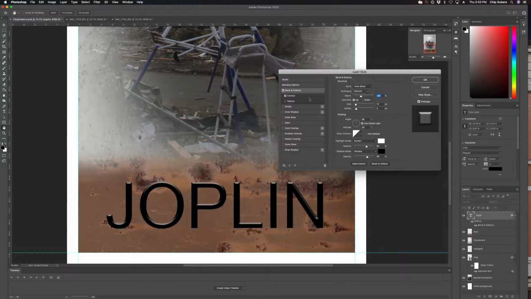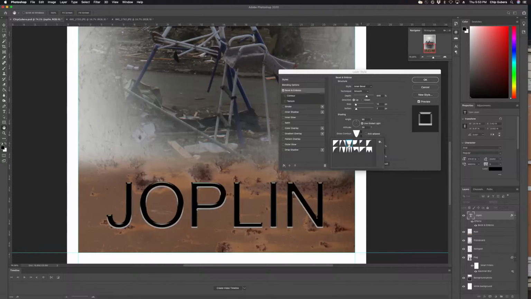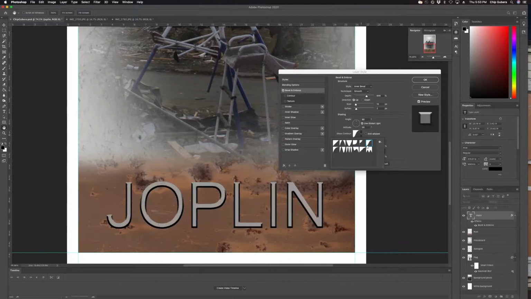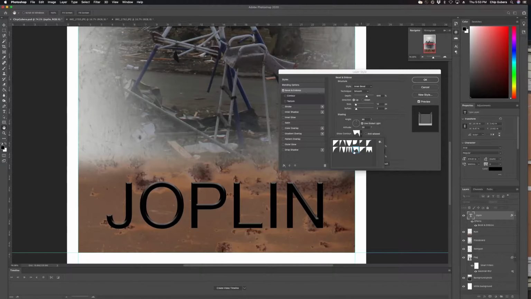But let's just do inner bevel, and we can do the depth, or we can have it go deeper, less, we can size it up, size it down, right? And it gives it this kind of cutout feel. We have different contours that we can have this look like, right? This is all designed to get the design that you want. I'm just going to keep it like this, and this is going to help this stand out a little bit. Okay.